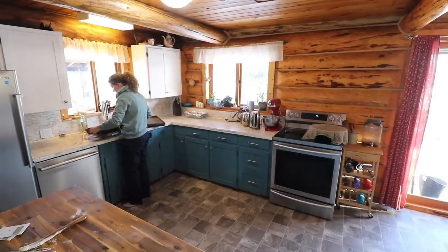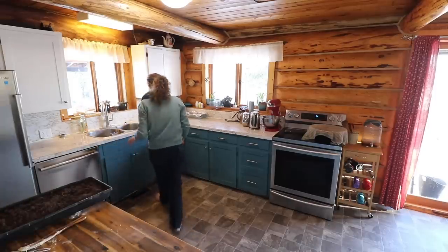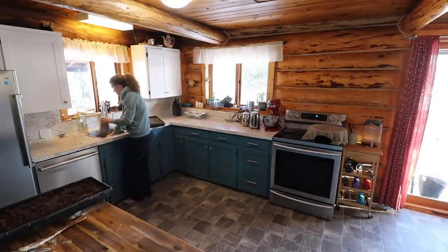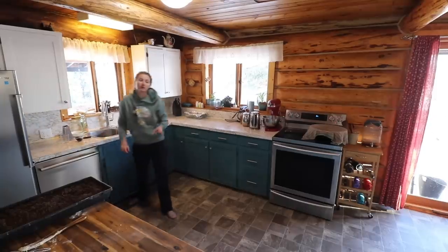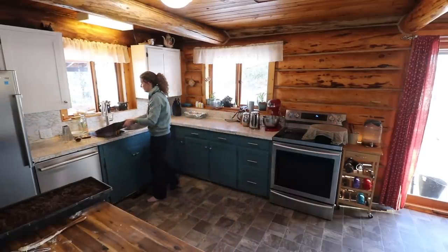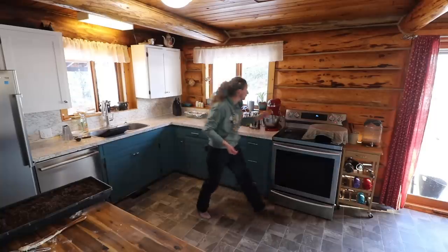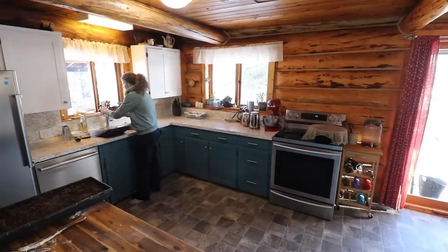It is just too beautiful to be in the house this morning, so I think what we'll do is get the bread — I'll show you what we need to do for the next step on the bread and then I think we're going to go for a walk. We have our soil here. By the time we get back from our walk it will hopefully have absorbed the water. Going to wash up these trays. I always wash my trays with hot soapy water with a little bit of bleach in them just to kill off anything that might be on them from the previous year. And we only have 12 seconds left on our bread timer so we can do that step.